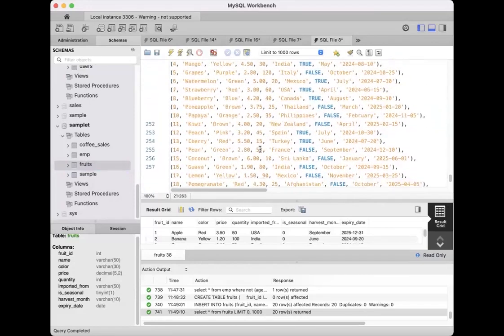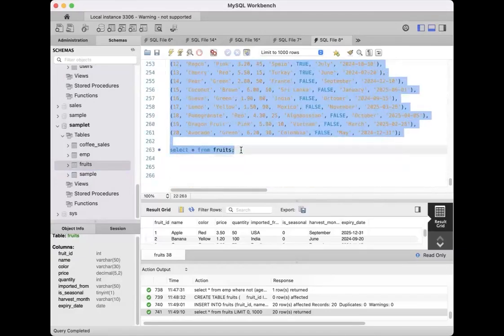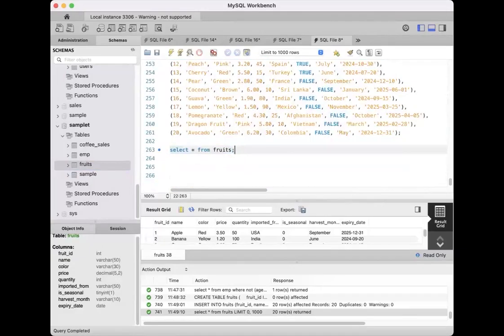I'll just give this code to you guys. I want you to create this table, but just make sure that you run commands one at a time. Run the create command first. Once it's executed, then run the select command, and likewise run it one by one.